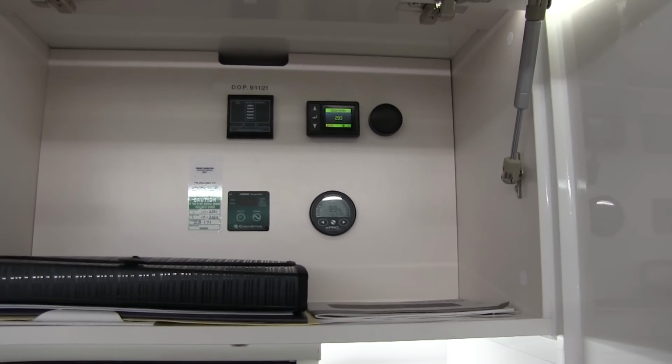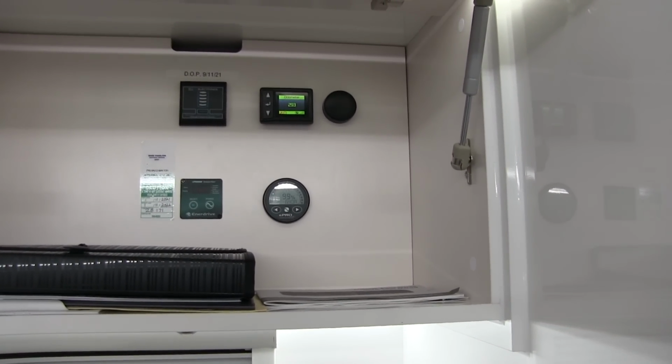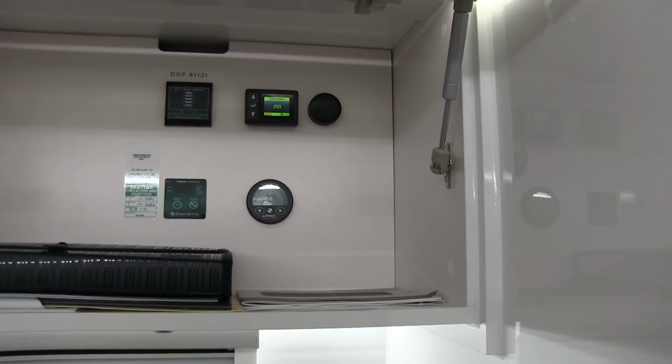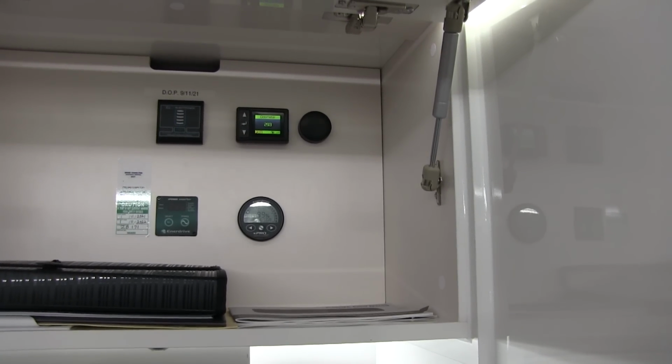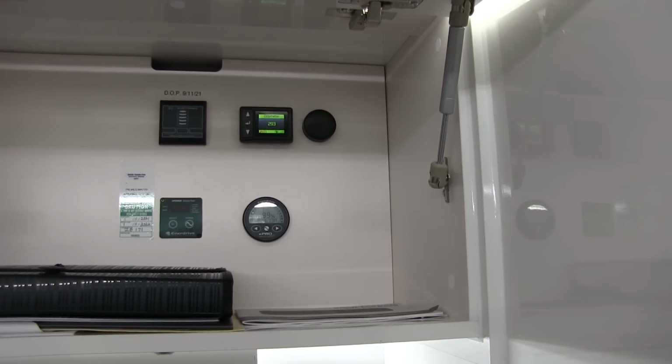Most of the electrical equipment like the Enerdrive battery system, and this monitor, comes with a wiring loom that's only so long, so they've got to put it relatively close to the batteries. They can't just fit it on the other side of the van easily.